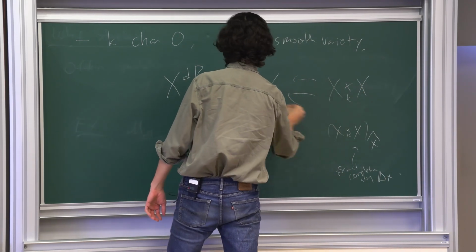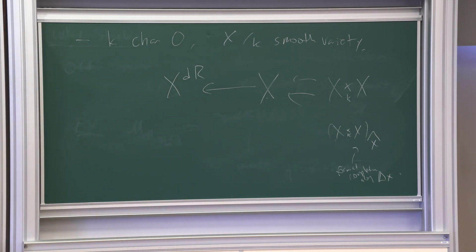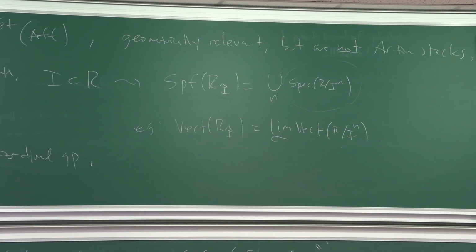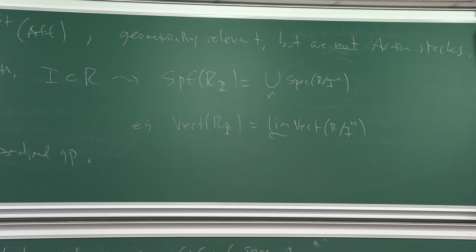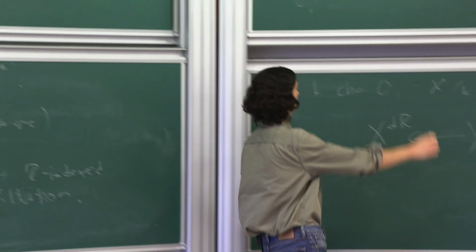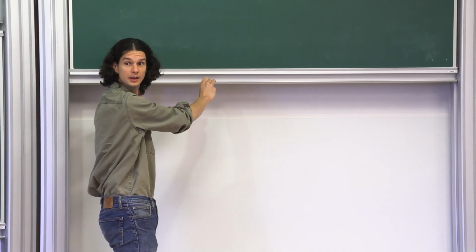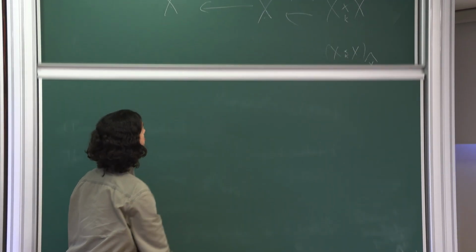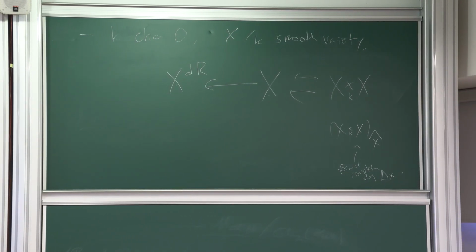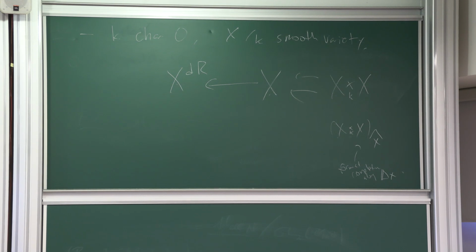And that will then present this thing here. And the formal completion should be taken in this sense here, of just the union of the specs of the different scheme structures that are available on the diagonal as a closed subset. The definition makes sense in arbitrary characteristic, but some of the things I'm about to say will not be true.